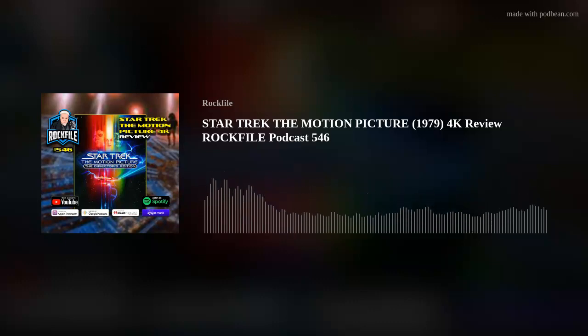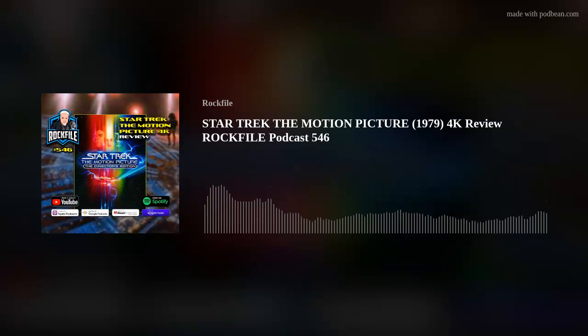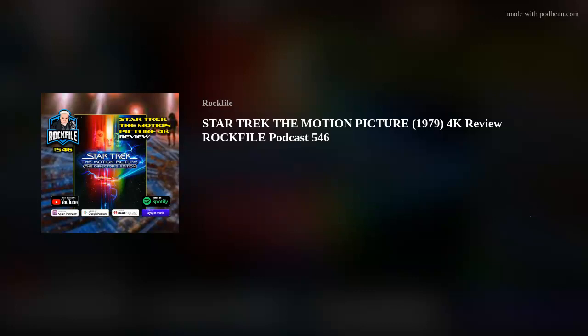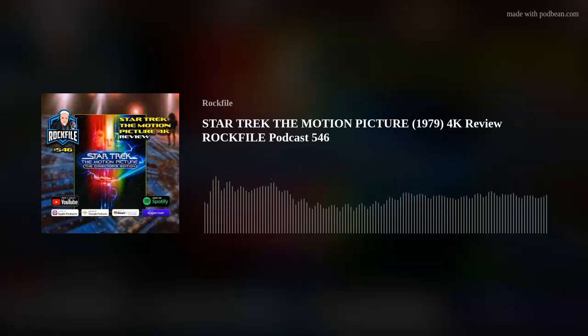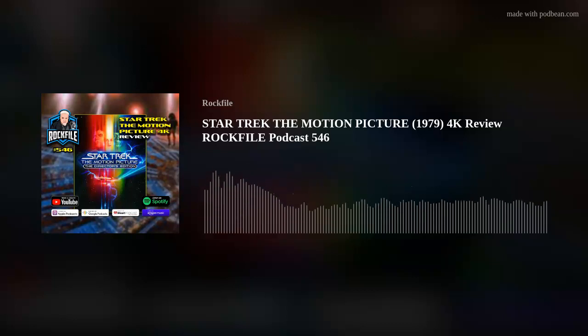It's the middle ground between what they did with the original series on Blu-ray. When they put out the original series on Blu-ray, you could switch back and forth from the original special effects to brand new special effects — they made the planets and cities look better. You can switch back and forth on the fly or just watch it. For purists it's a change, but these special effects were seamless. I watched one of the extras that showed what they did, and there was one scene I remember thinking just looked much clearer but didn't look any different than the rest of the movie. Then you see that the entire scene was recreated digitally — my jaw hit the floor. There are a couple of things like when you first come upon the alien vessel inside the cloud — it's much more immense and menacing looking.